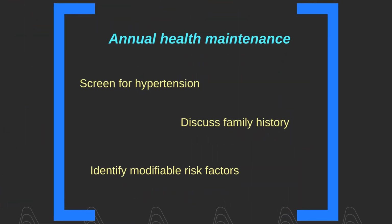By the time workers reach age 55, they should be seeing a personal physician every year, even if they are totally healthy. This is because some diseases like hypertension develop slowly over time. These visits are for maintaining health. Plan to use these visits as a time to review family medical history as well, since this is a major risk factor for hypertension. As I've mentioned, anyone can develop high blood pressure, but workers who are overweight, smoke, and are sedentary are more likely to have hypertension. These are things that primary care doctors can help modify, and work sites can support these efforts.